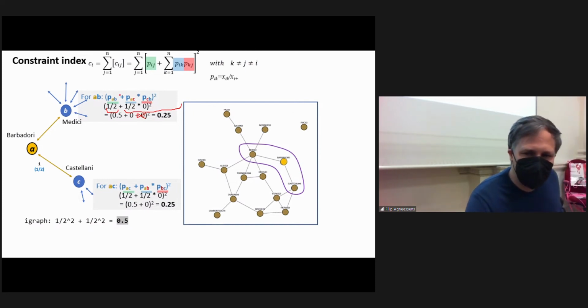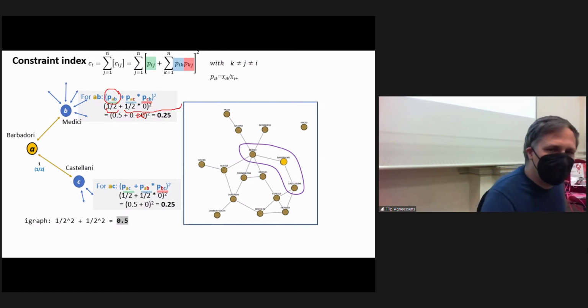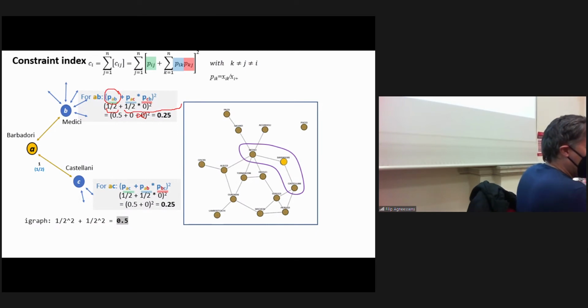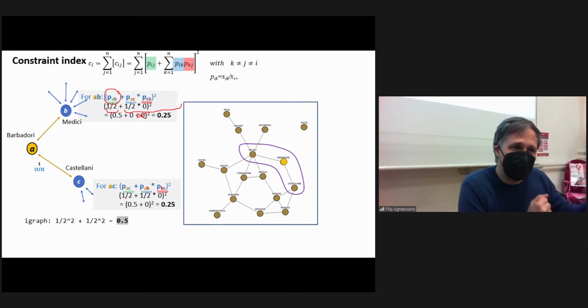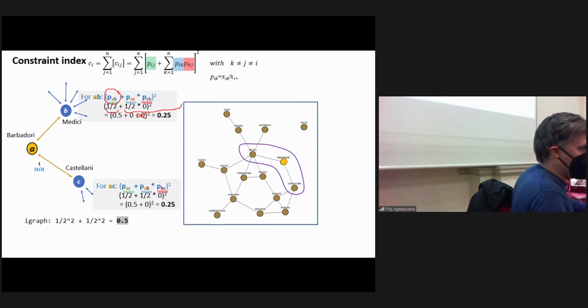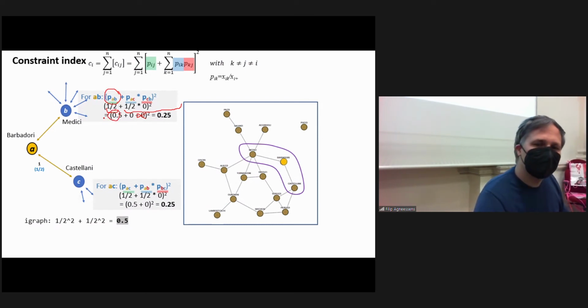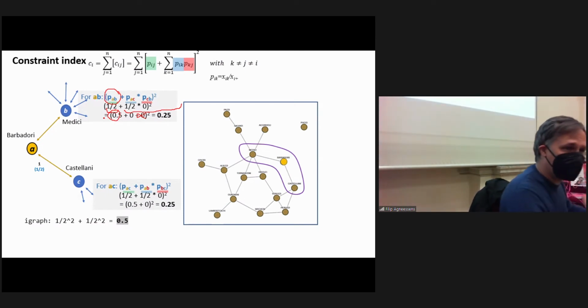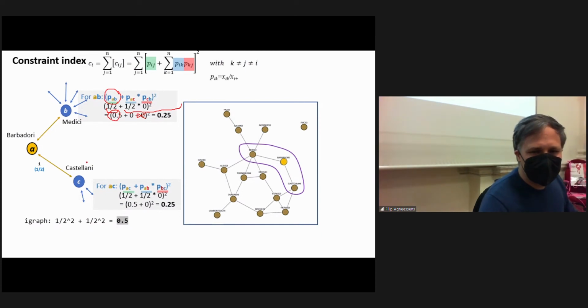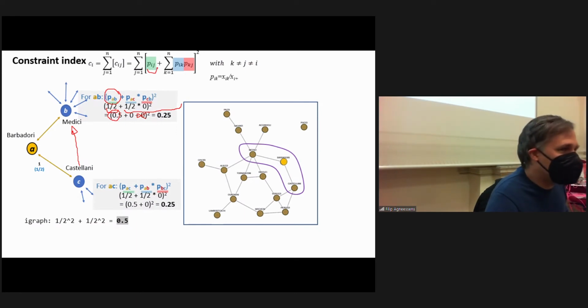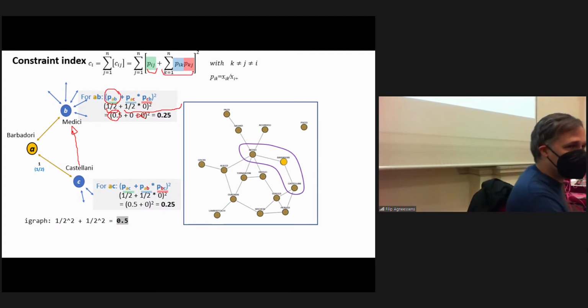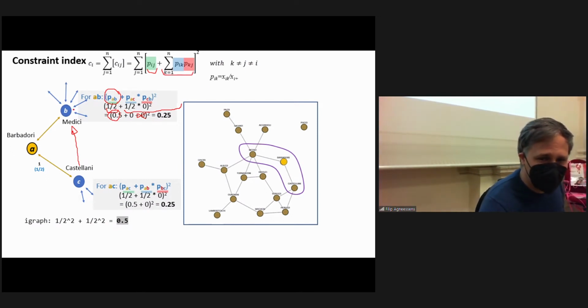So what is it doing? It's saying, how dependent are you on B? If B is a very important person for you, you spend a lot of time with B, that makes you really depend on that person. That makes you constrained. That's this part. And if there are other ways of getting information about B through other people, that's like this. That makes you more constrained. That makes it more redundant. That makes it less necessary to have connections. So that's basically what this formula is doing. It's the proportion of energy or time that you spend on J and the proportion of other ways in which you can get information about J. And then you go over this for all the J's, so all the connections that you have.